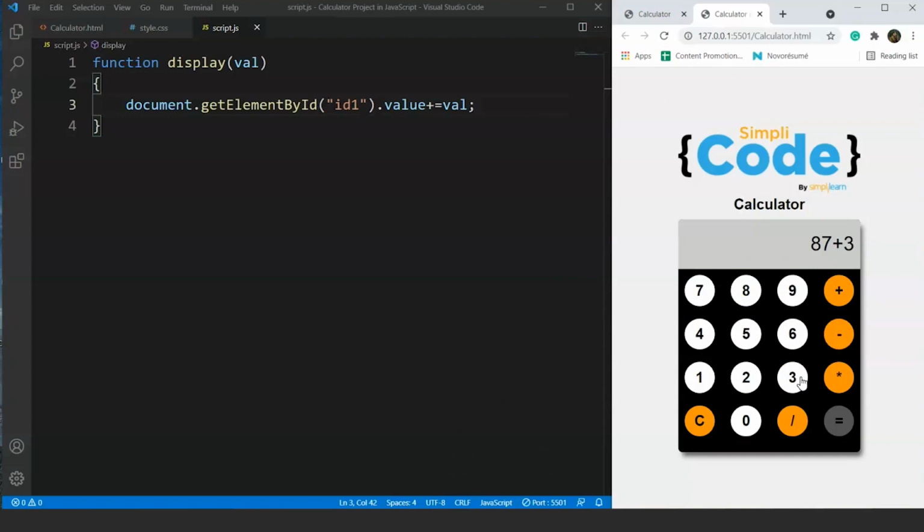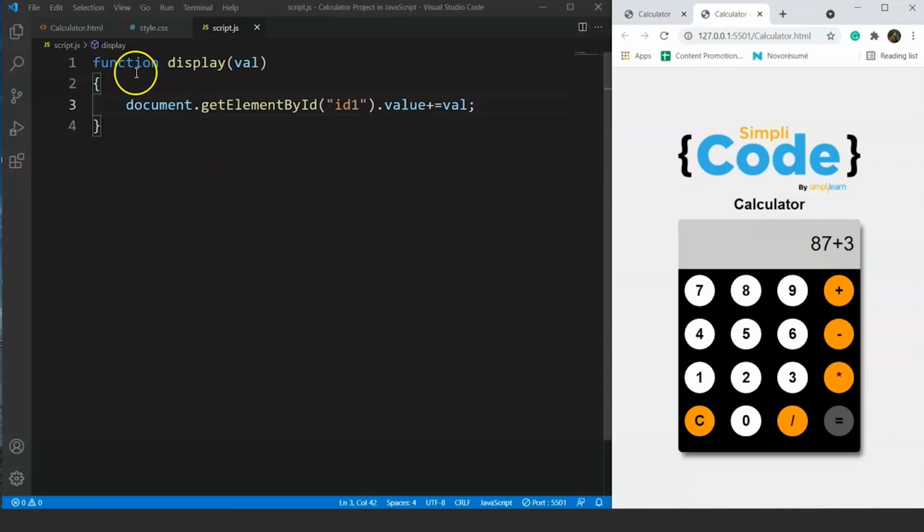For that, we can use if-else statements, but then the code will go so long and complex, right? In order to solve this problem, JavaScript provides its user with a single function that can compute complex calculations in the blink of an eye. So today we'll use a function named eval. This eval function will take any argument as a string and it will execute it. The string can be an expression, a variable, a statement or a sequence of statements as well. So we'll call a function solve on clicking the equal button to solve the expression written over the display area.